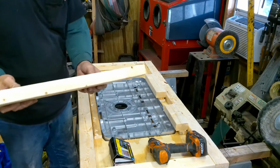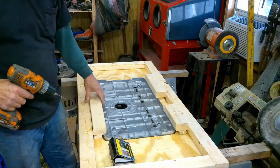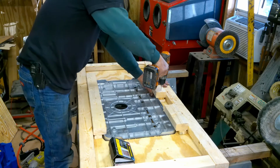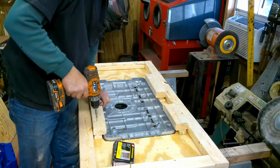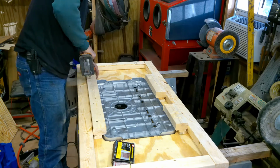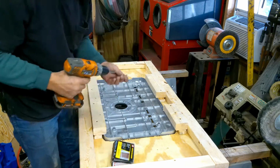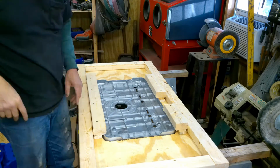Okay, I went ahead and cut my wood to go right here because it fits perfect. I got them all four sides. Now I'm going to drill the pilot holes and then screw it down, flip it over, and put everything back together. It's all screwed back together.